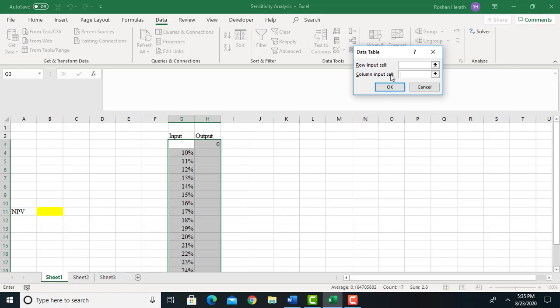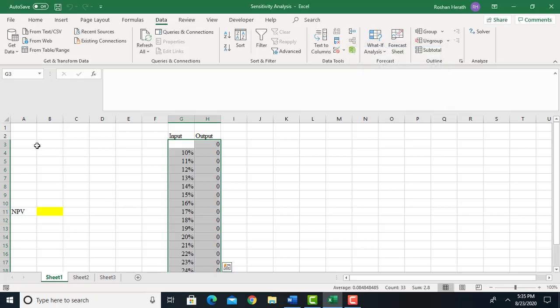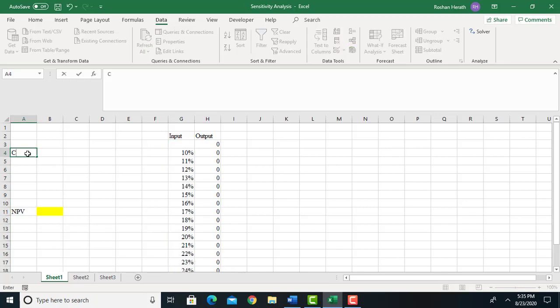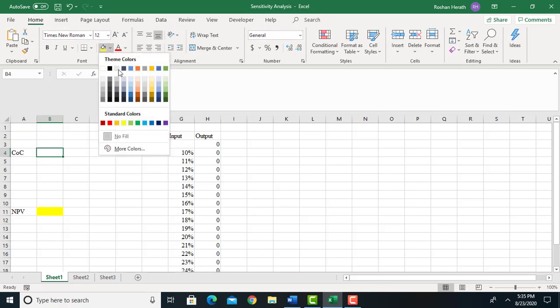In order to do that, you go to the input section and identify the cost of capital. Right? You need to specify that. Say in our case, B4 is the cost of capital, let's say. You specify that and say OK, right? This is the cell that I have selected.